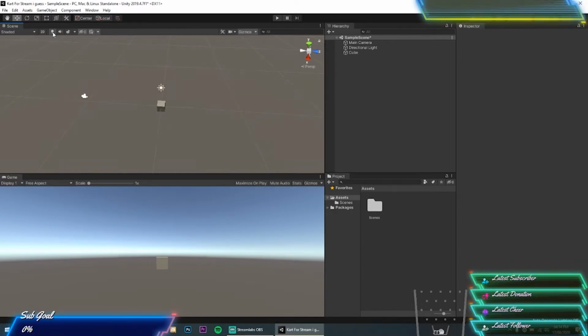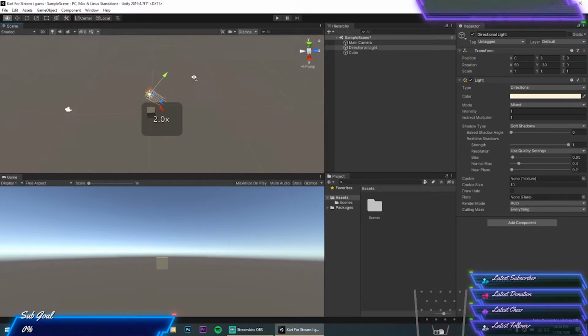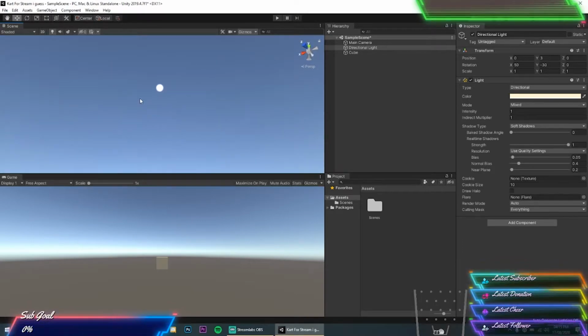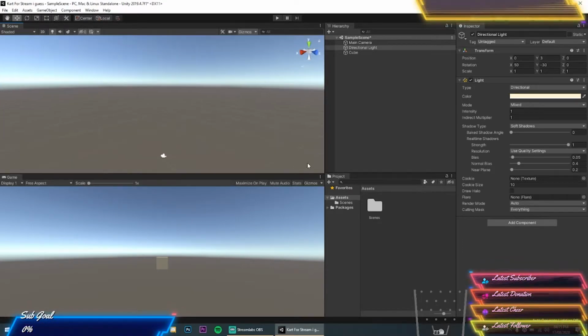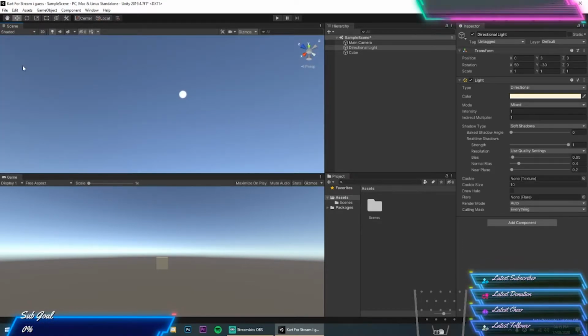This light bulb will toggle the lighting. So right now we have this little sun. This is a light, and if I look up, oh god, I don't know how I got upside down, but as you can see, there's the sun. If I click this little light bulb, as you can see, there's just no sun anywhere. It puts it up here.